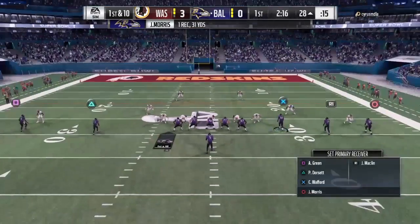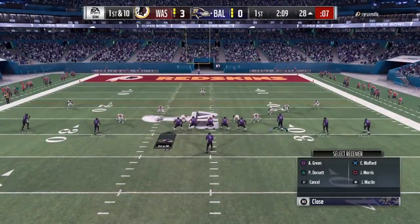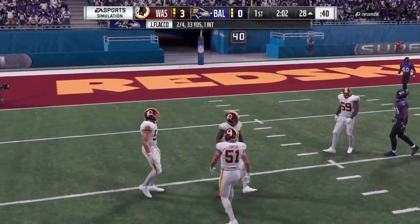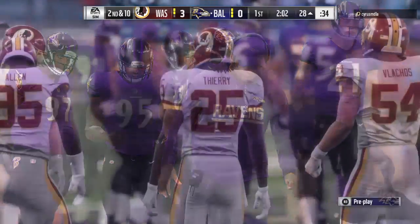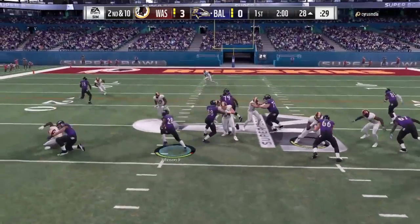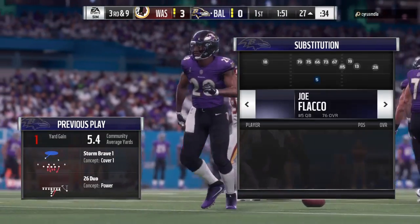There will always be a place for methodically marching the ball down the field, but when you can pick it up in big chunks and strike with explosive plays, that's often the difference in winning and losing. Those types of plays can knock a defense off balance and drive a team towards victory. Oh, incomplete — the rookie had it and lost it, and it'll be second down. Nearly another interception — that would have been two drives in a row with a pick. He's got to start taking care of the ball way better. Only a yard of pickup, leaving him needing a conversion on third and a tough nine.